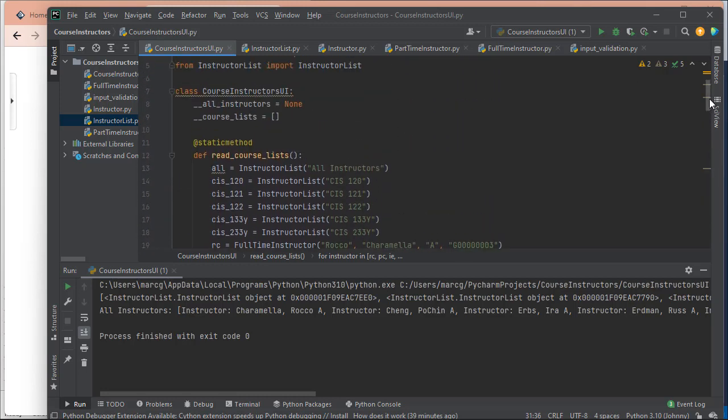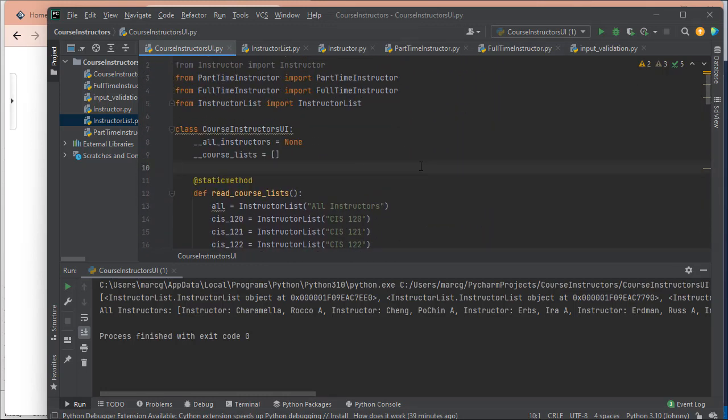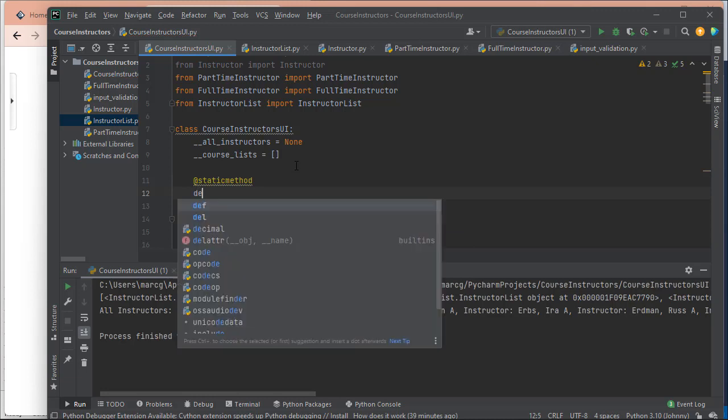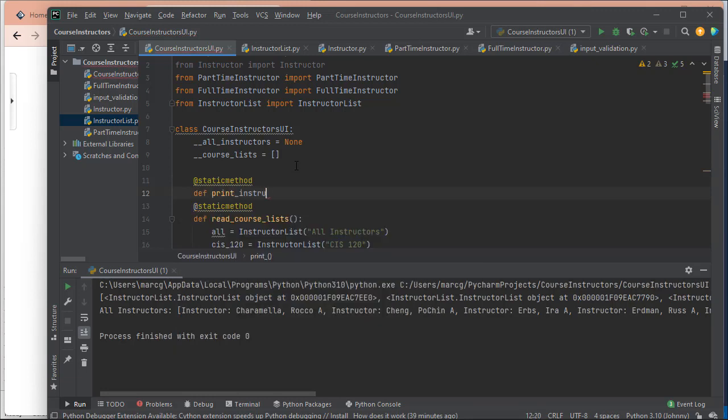I want to have a method like, and let's go ahead and I'm going to make this a static method because I really only need one of them. So static method, let's do print instructor list. And then it's going to take an instructor list. And let's just go ahead and we'll print the instructor list dot get name.